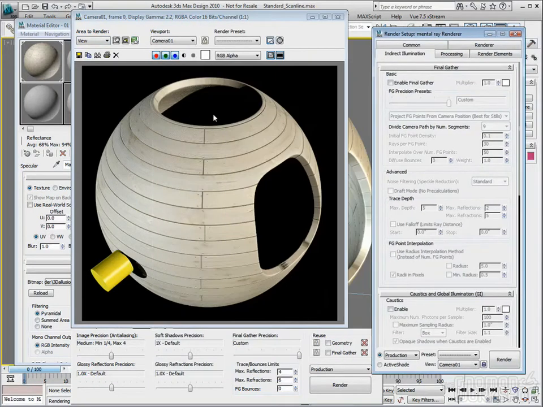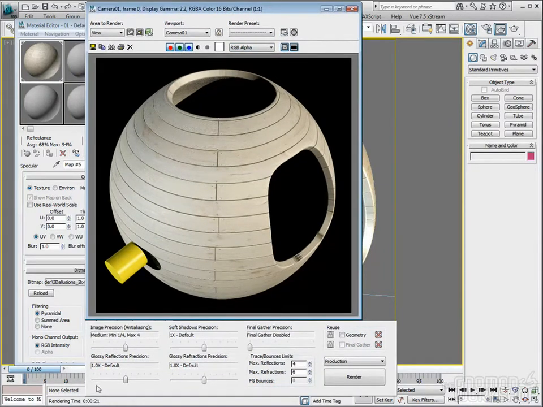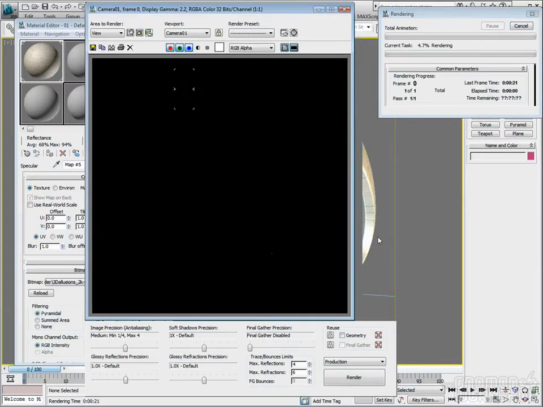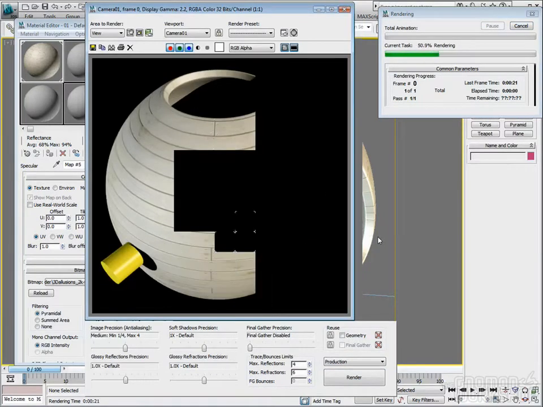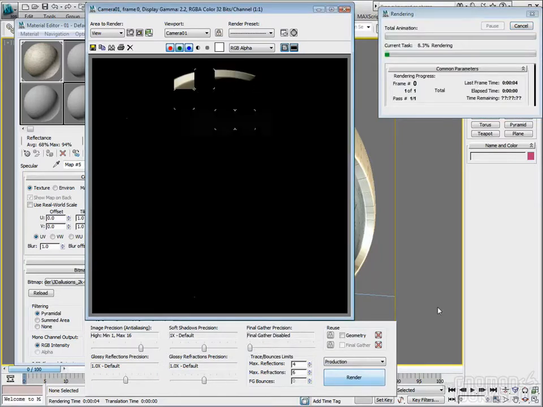Now the quality here is fairly high in the Scanline renderer. It looks pretty good. I'm just going to leave the settings here by default and see how close it matches. But if I give this a render, remember we had a render time of 21 seconds. If I click render again, you can see that went through at 4 seconds. So it's a little bit blurrier. There's not as much detail. So what I could do is increase the image precision to make it a more apples to apples comparison, if you will. Render that again.